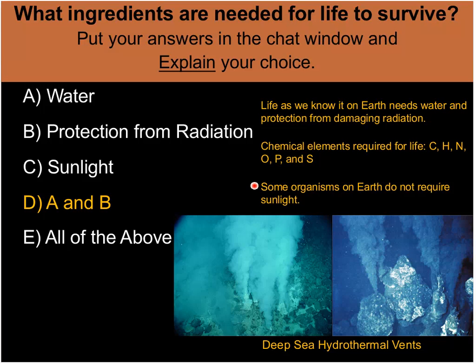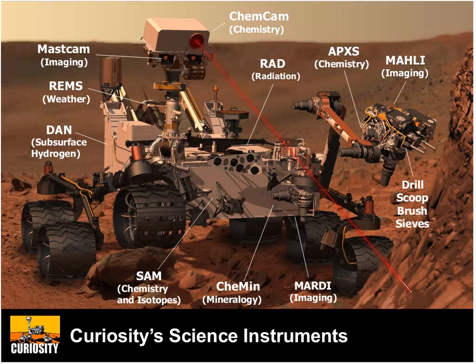Some organisms on Earth don't require sunlight, and you got it. You've seen those pictures of organisms at the bottom of the ocean, scary looking anglerfish or those weird, creepy, frilly creatures. Those don't need sunlight to survive. There are also some really extensive microbial communities that live on deep sea hydrothermal vents. This is where hot water and elements are released near the bottom of the ocean from volcanic activity near the base of the crust. These organisms use the chemicals that are released to produce energy, and those microbes are called chemotrophs.